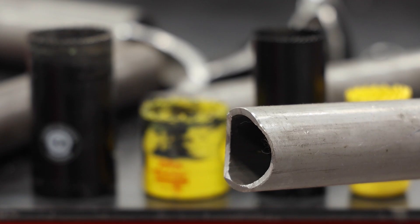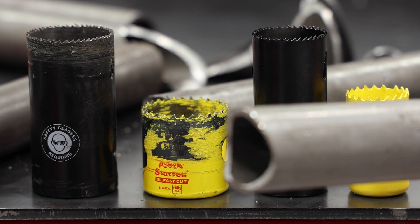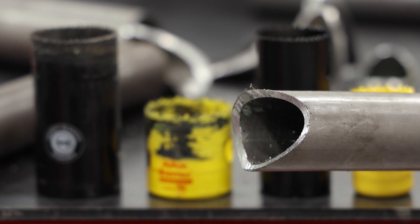If most of your notches are simple 90 degrees or similar, as shown here, the Sterit hole saw is going to be the best choice for you. In this example you're looking at a 25 degree notch. The 25 to 30 degree range is kind of where you'll see the crossover where you'd benefit from moving from a Sterit on up to a Deep Saw.